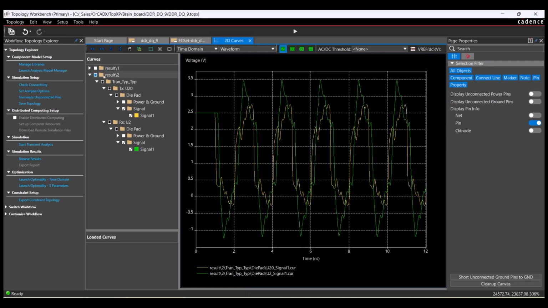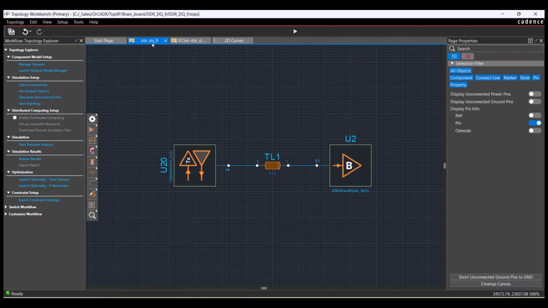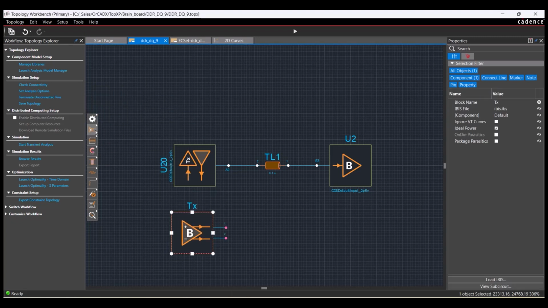So right now we have result 1, result 2. If you ran another experiment, you could have result 3, result 4, 5, 6. So you can experiment with this topology, keep running simulations until visually you like what you see. You could start to change the topology by adding things from this toolbar over here. This toolbar allows you to take it from the mode where you're simulating what was in the design to simulating whatever you want. You can add drivers and receivers into the design.